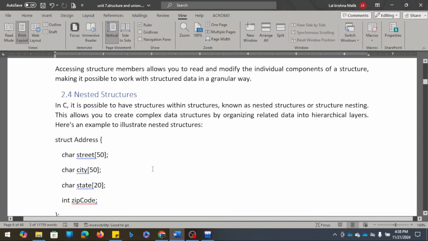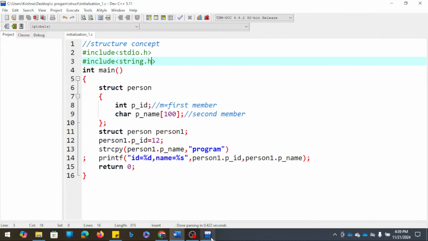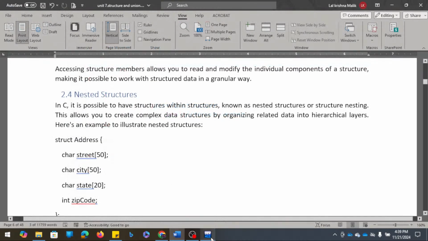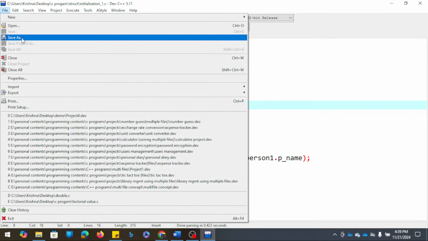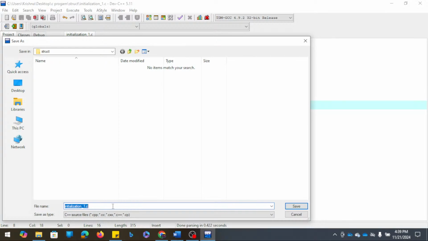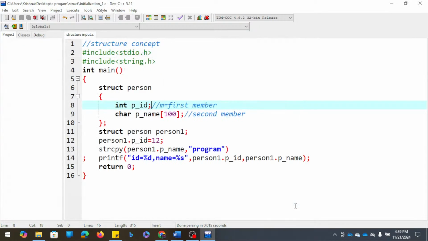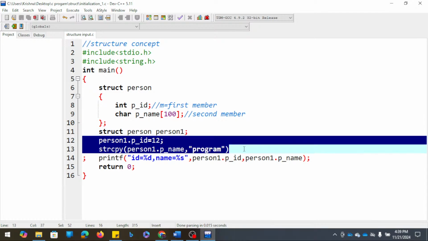Now let's go for the input. Let's do input for the same, then we'll go for the nested. So I'm going to save it with the input, save as structure input.c, save it. So for input, nothing we have to do here. Let's delete this part, or let's make it a comment.